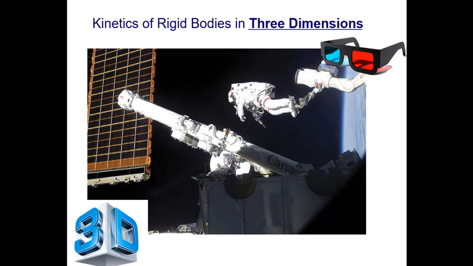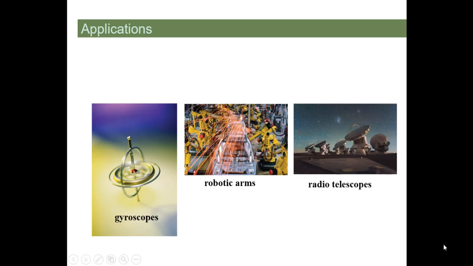There's also some moment of inertia things to try and remember back from statics. So chapter 9 in your statics book, if you still have that around, and we'll review some of those inertia concepts as well in this video. Applications of where you see this: gyroscopes, robotic arms, radio telescopes.